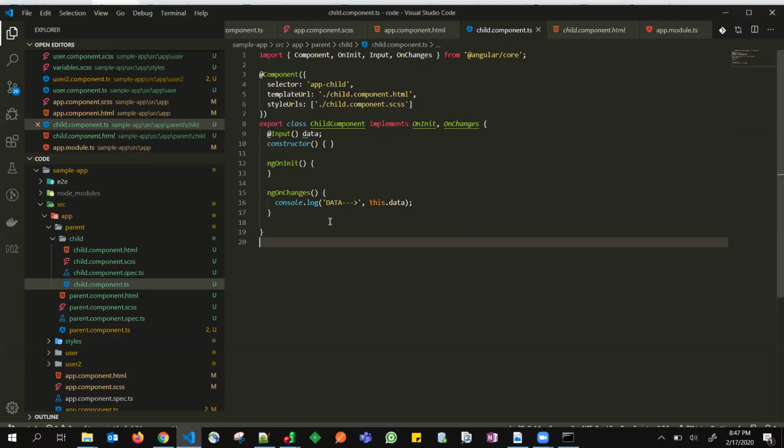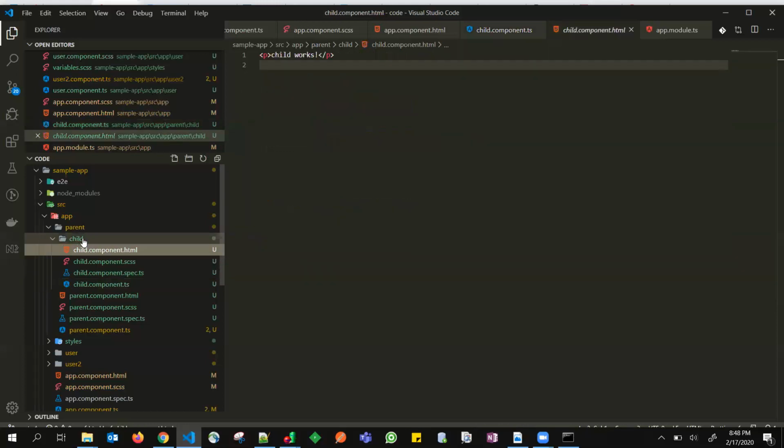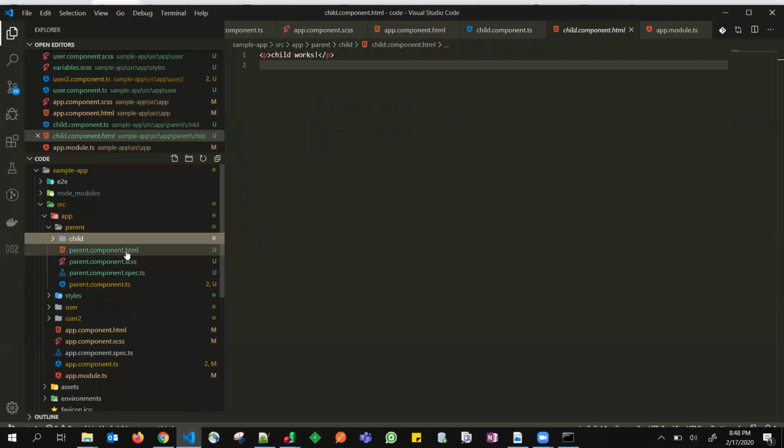Whenever we are dealing with input and output properties of a component, if I'm reading a value from an external component into an internal component, I have to get that in ngOnChanges, not in ngOnInit. ngOnInit is triggered at the moment you inject this component inside a parent component here, right?